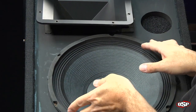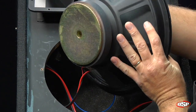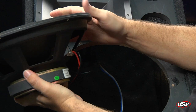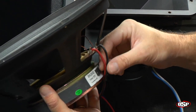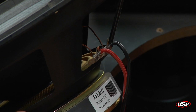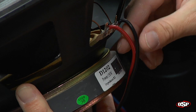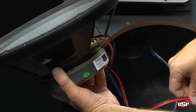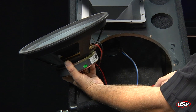Then the woofer — I just wanted you to see the overall construction. It's a very heavy-duty woofer with a large magnet. I wanted to point out that all of the connections on our speakers are soldered on. There are no clips that might shake loose during transport. We've got heavy-duty cabling going from the crossover to the woofer and from the crossover to the horn, and all those connections are soldered as well as being soldered to the jack plate where the inputs come into the speaker.